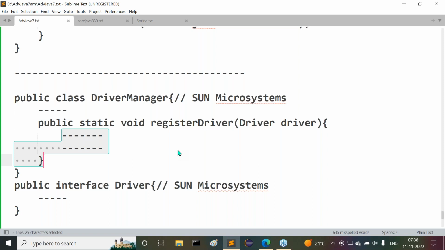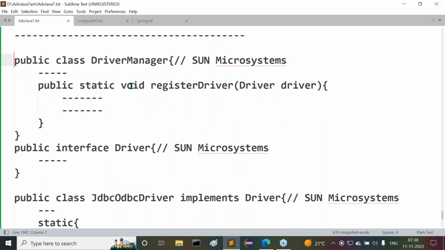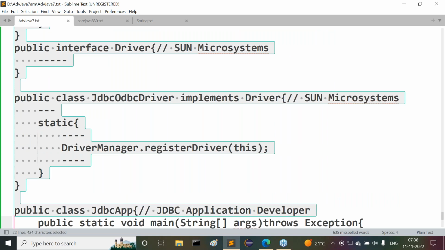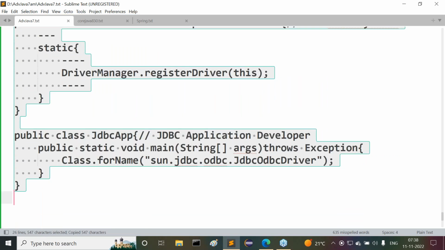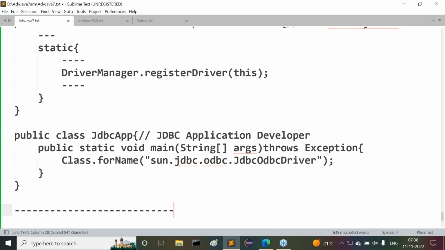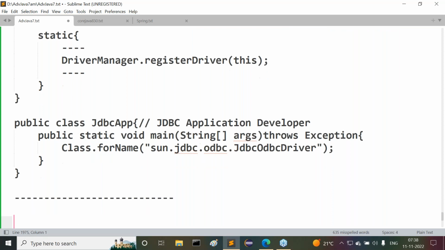Similarly, you may take MySQL also, the MySQL provided driver. Do I get my point or not? Even if you want to provide the MySQL provided driver class, what scenario is going to happen here? Now you tell me what changes I have to provide if you want to use the MySQL provided driver. Just examples I'm telling. In every driver class, the same scenario is going on. In the case of any driver, the same flow of execution is going on. In that way only, all the database vendors have prepared their implementations. Moreover, Sun Microsystems has given these clues, this model, on how to implement it. As per that only, all the database vendors have provided this.